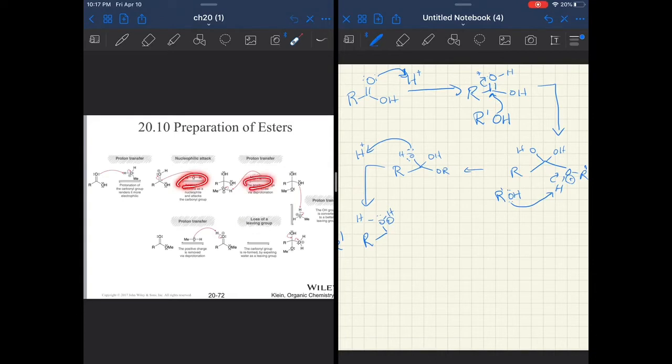All of these are equilibrium arrows. We're trying to show this reaction going forward. All right, so there we go. Now, once we've made that OH into a better leaving group, we are going to reform our carbonyl and kick off our water. There we go. From here, we are just one step away.